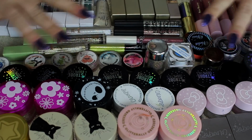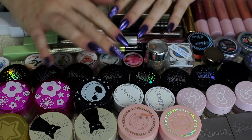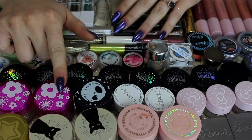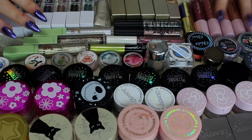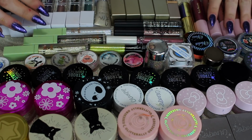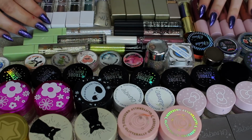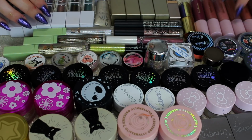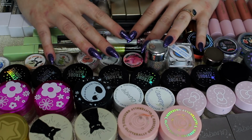All right, it is glitter time. So many glitters in front of me. I have 81 products to share with you. I have a couple pressed glitters, glitter gels like Glitterly Obsessed from Colourpop, loose glitters, liquid glitter eyeshadows. I have a couple just regular liquid eyeshadows that aren't glittery, but I didn't really know what other video to throw them in, and I didn't really want to put them in single shadows because it's kind of different. So I threw them in here. I have a couple Jelly Much shadows. I have quite the variety of glittery things.